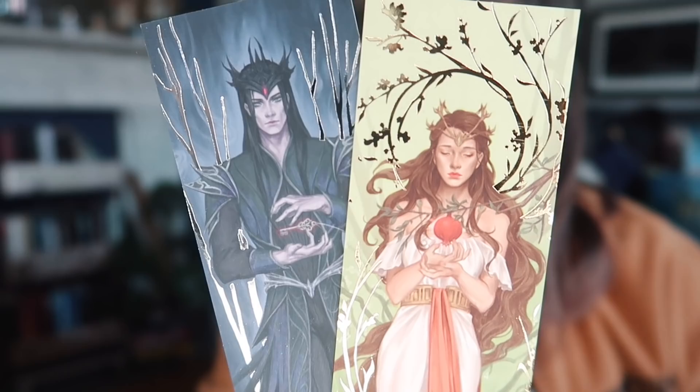The first two are these gorgeous Hades and Persephone bookmarks. I was confused for a second because I couldn't see that one — it was tucked down the side — and it says collectible number two on it. This is the start of a new collectible series by Fairyloot of mythological bookmarks. We all know I love Hades and Persephone. And then there are the bonus items — two collectible tarot cards. I think the deck is almost complete. This one looks like Io and Victra from Red Rising, which is like one of my favourite series ever, so I absolutely love these and the art on them is really pretty.